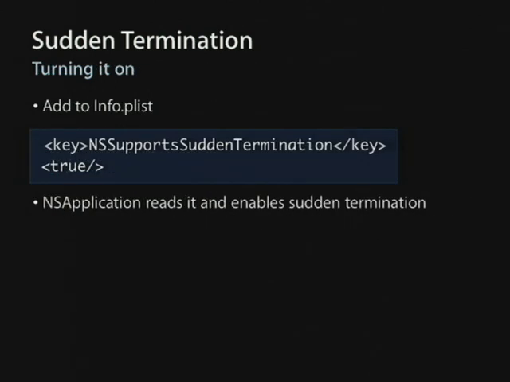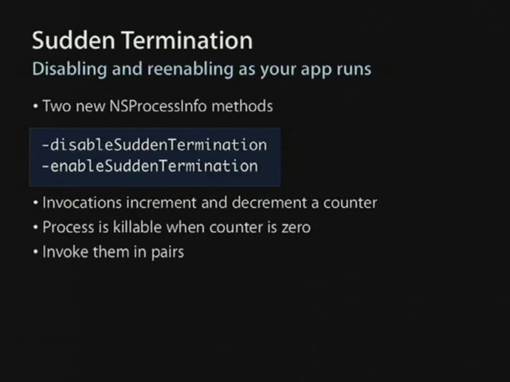So the first thing to do is to just turn on the feature, and we've made it super convenient. You just add an entry to your info plist, NSSupportsSuddenTermination, and true or yes or whatever. This is interesting because this is one of those things in the info plist that nothing outside of your application reads. Launch Services doesn't look at this. Just NSApplication, while the application is being launched, reads it and enables sudden termination. And the way it does that is by sending the very first message to NSProcessInfo about this stuff. It's called enableSuddenTermination.